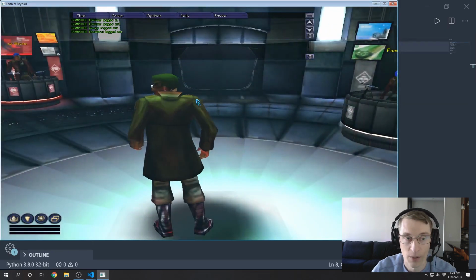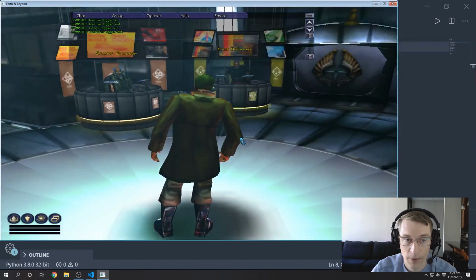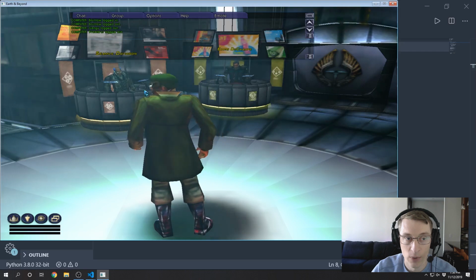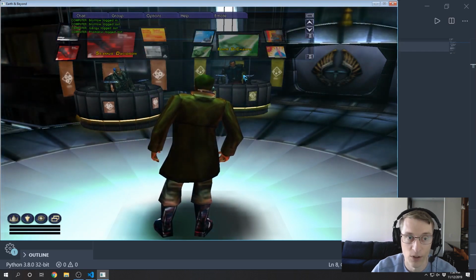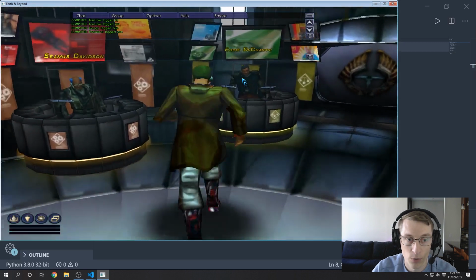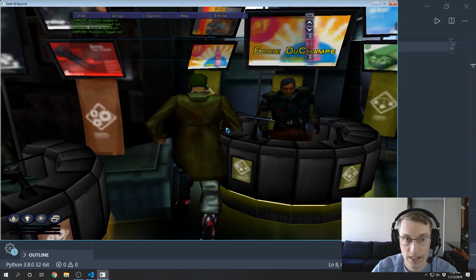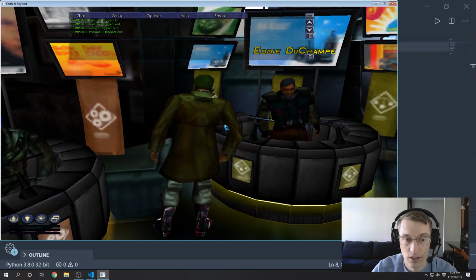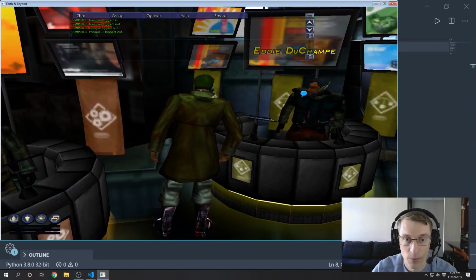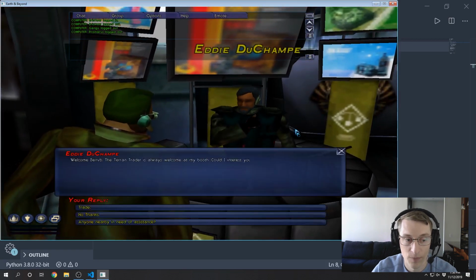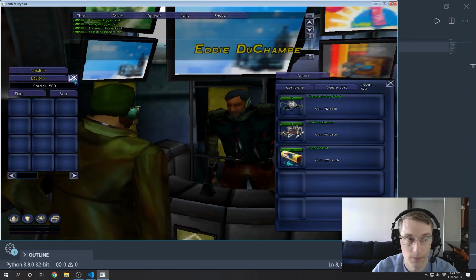So now we're here in the bazaar in the center of that room. I'm going to turn right. And I'm going to have the character aim for this little crevice between these two merchants because we ultimately want to talk to this Eddie Duchamp character. So I'm going to go forward. And you'll see our character kind of slides into that slot there where it gets kind of stuck. That's a really good thing for us because it'll make sure we always end up at sort of the same location. And then from here, we'll click on the character and we'll initiate a trade. And we're going to buy a bunch of these manufacturing robots.